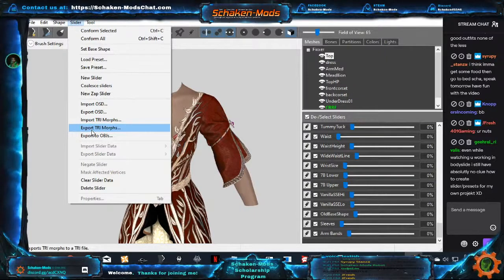And from that point on, let's say you made a new outfit, and you're like, I want to import those sliders I did from the other job. You just go back and hit import trimorphs, and it will load all those sliders back to the same named parts. So basically, your CBBE body, as long as it's named the same, all those sliders go back to your CBBE body, and you could just conform your outfit to it, and everything would have all those 100 sliders that you've done again.